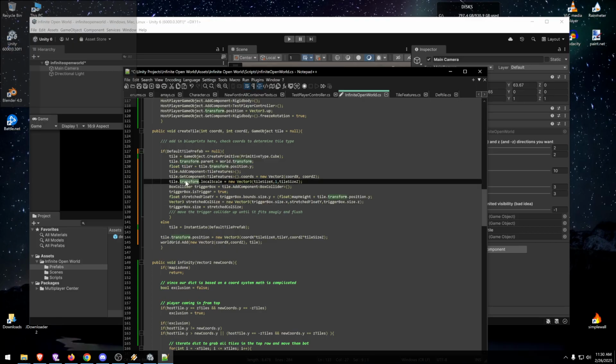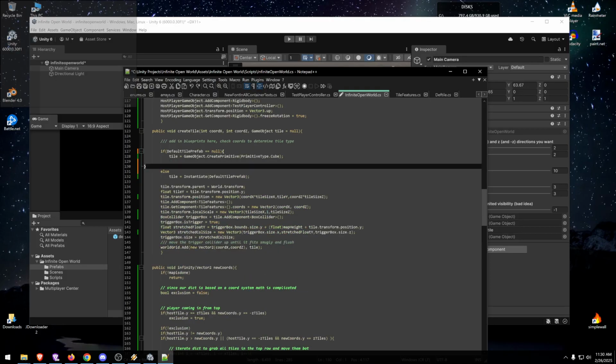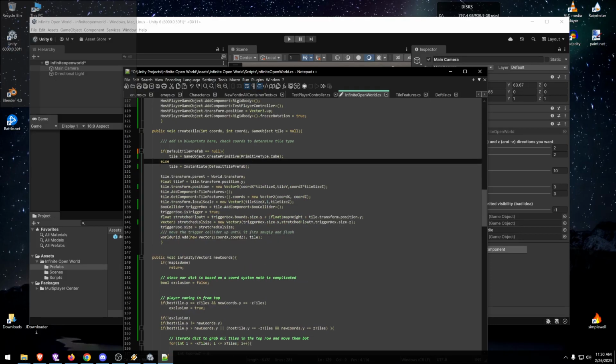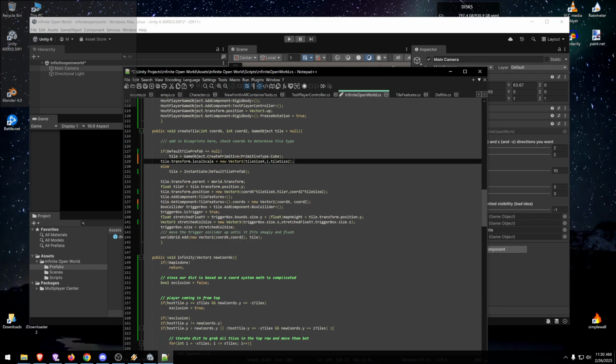Except for the local scale. Alright, local scale. We do this only if we don't have default tile. Otherwise, yes, we do it.